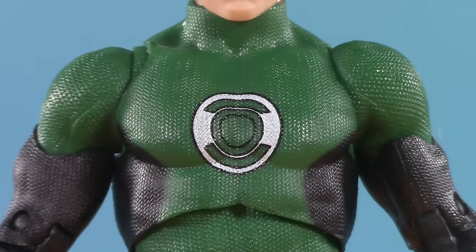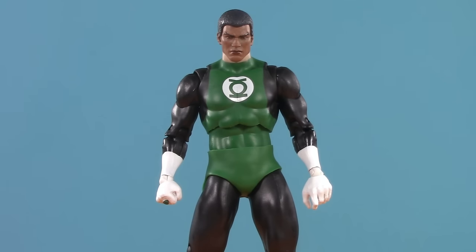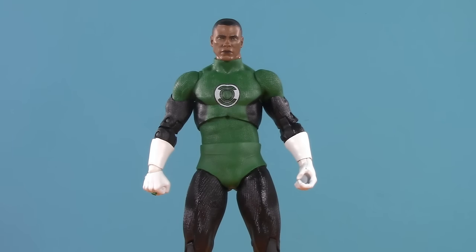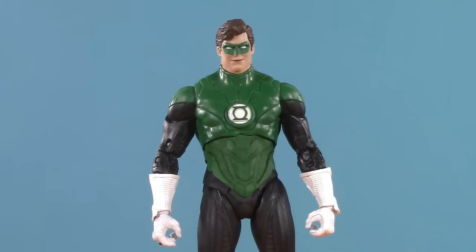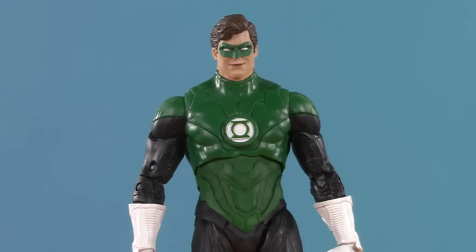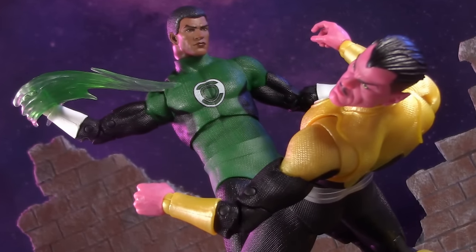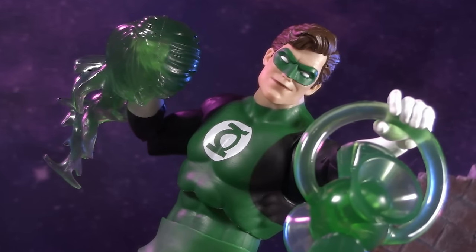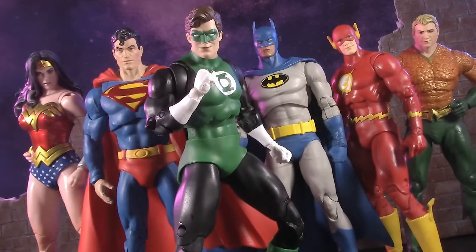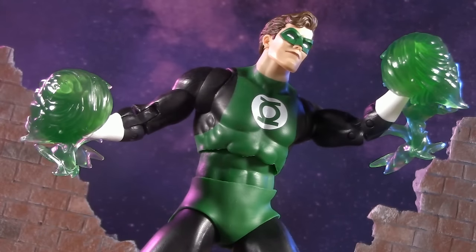Now that we have this version, I wouldn't mind one on the textured body. To give you an idea, this is what that would look like — you'd have to repaint the neck, but I think it works. I know the logo isn't what pops to mind when we think of Hal, but referring back to the artwork, that is what he was wearing at the time. Conversely, if you wanted to repaint Hal's neck, this is what that combination would look like. I feel like this head scales a bit better with this body. Here's how the Endless Winter head looks on this body — the hair is wrong, but the size is better. And lastly, here's the new Hal head on the original Green Lantern body — it's a bit small, but the greens match and that little bit of extra personality does make it feel more like Hal. Jon has a couple of really cool effects, and I do like how you can mix and match accessories between the two figures, but with two extra hands, two energy effects, and a lantern, Hal just feels more complete.